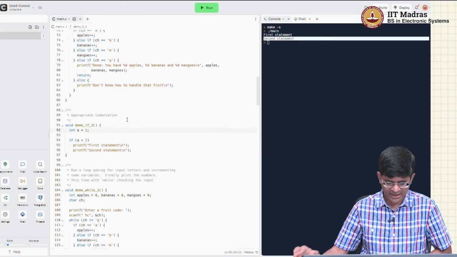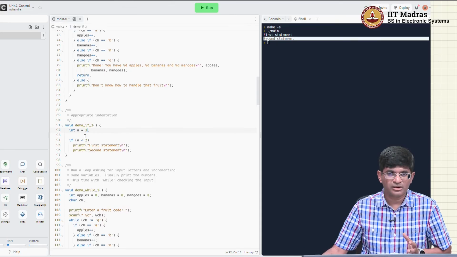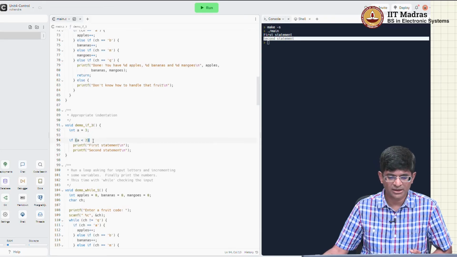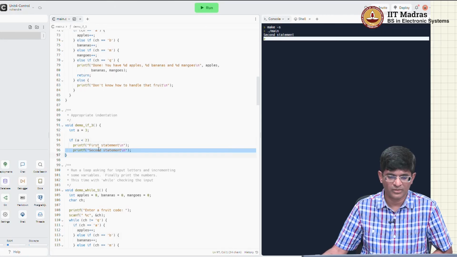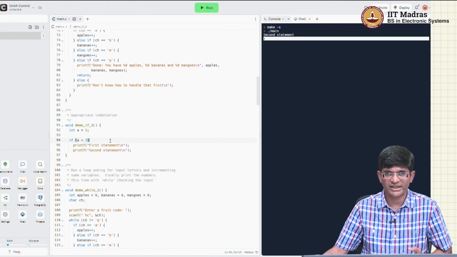Now what happens if I change a is equal to 3? And here is the catch, right. Especially someone who is used to something like Python programming would normally look at this and say, okay, 3 is not less than 2, so I would expect that it should basically skip the statements and not print anything. But what happens over here is it does print out the second statement anyway, right. And the answer of course is obvious, right. It was sort of a big build up to something very small.